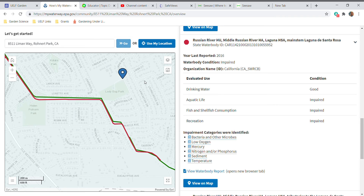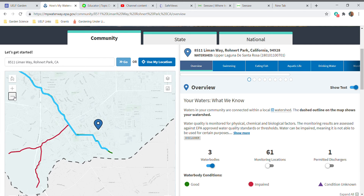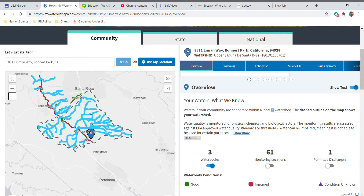I just wanted to walk you through using this website and learning about the watershed. Remember, one of your assignments was to write down the name of your watershed. You can either write these in your notebook, draw pictures, or go to Flipgrid and answer these questions in a Flipgrid video. I'd like you to try and draw a picture of the watershed in your notebook. I'm curious what the watershed map looks like to you — what do you notice and what do you wonder about the watershed?